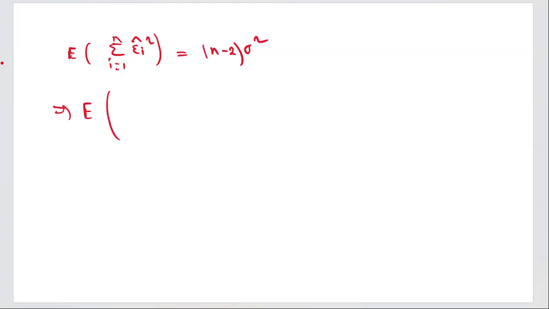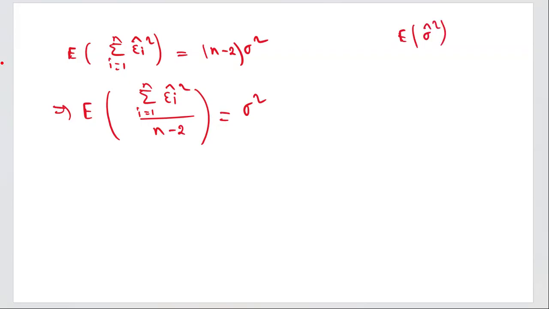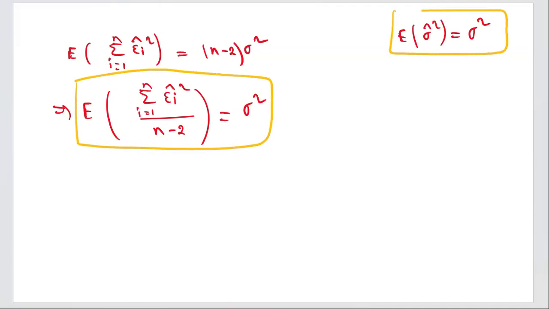So what you can do, take this n minus 2 inside this 1 by n epsilon i cap square, and you will get sigma square. And if you look at my first slide, I have told you we need to find out what will be this value. So if you compare these two expressions, because we started with the question that what will be the unbiased estimator of sigma square. So this portion we need to find out. And if you compare this expression, the expression of sigma cap square will be simply summation i from 1 to n, this upon n minus 2.